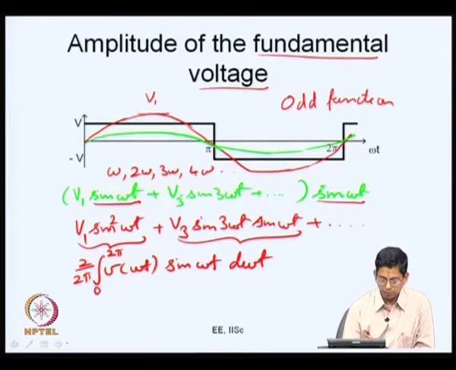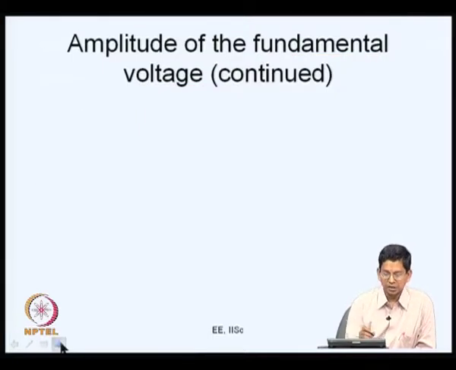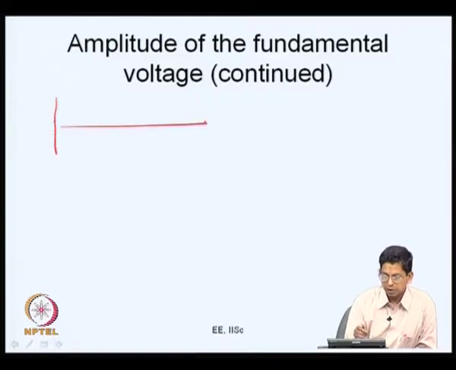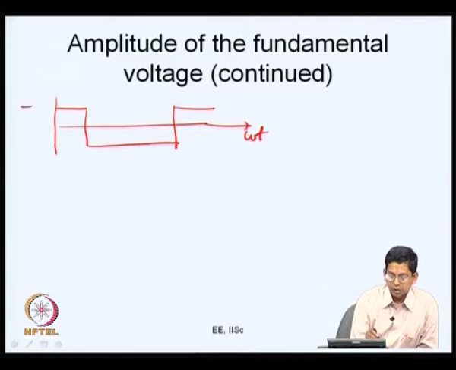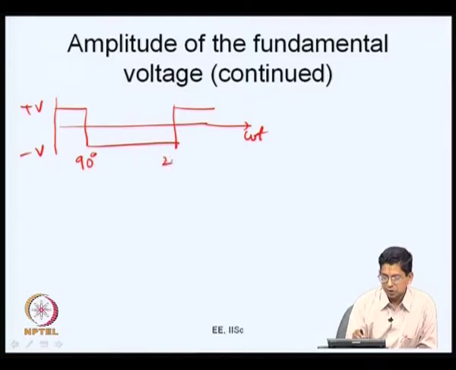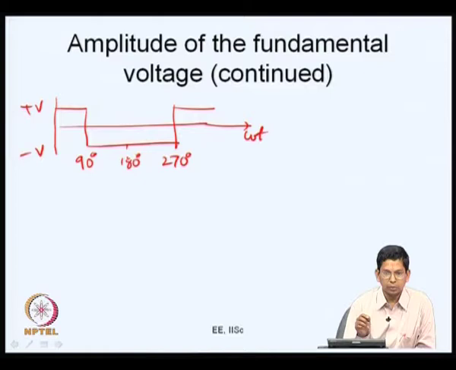So, let us look at it more. Let us say the waveform is considered differently, or the same voltage waveform, let us take it like that. This is the omega t, the same plus V and the same minus V. Now, this is 90 degrees, this is 270, and 180 comes in between. This is the nature of the waveform now. In this waveform I am trying to see what is the fundamental component. So, what should I do now? The same way, but what I have to see is its fundamental. I can see that its fundamental is something like that.